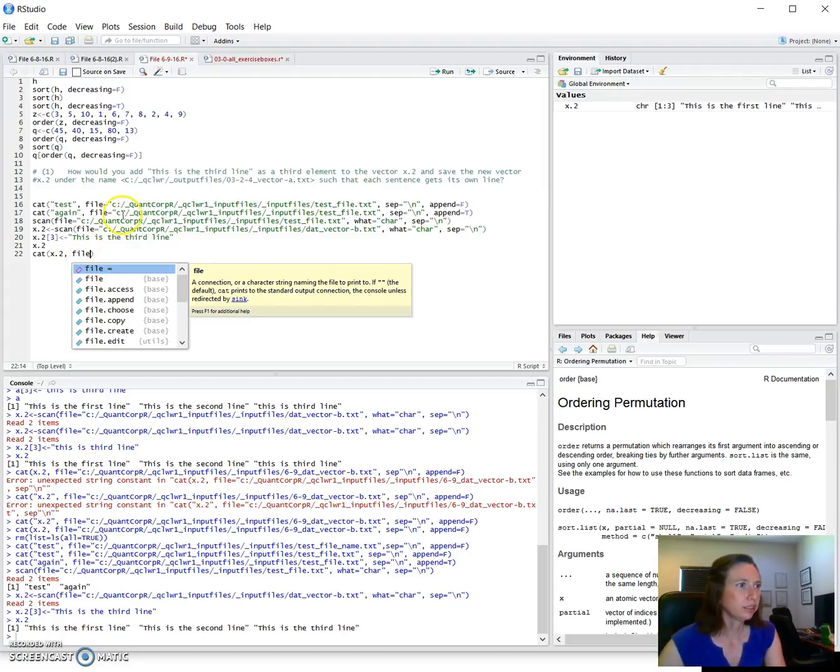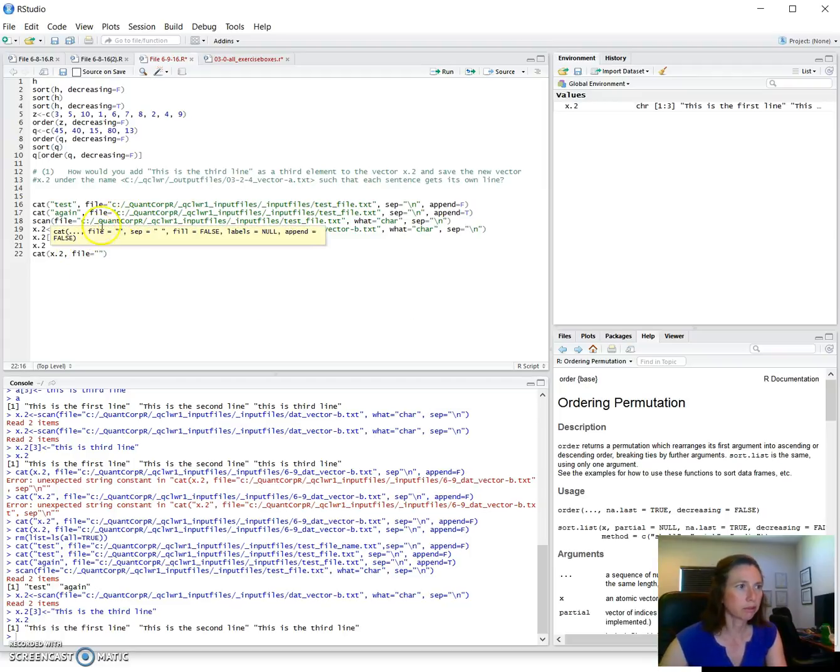We want the file equals, and let's see, I'm not going to save over the original one. I'm going to call it B. No, let's give it a date. I actually might have done one for today's date, but if I did, this will save over it, and if not, it will create a new one.